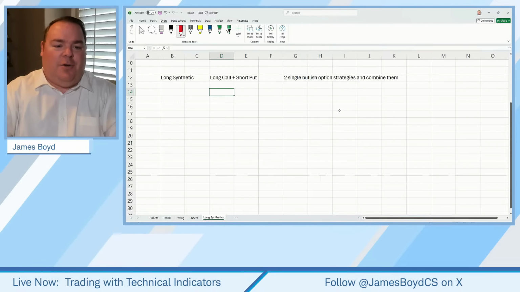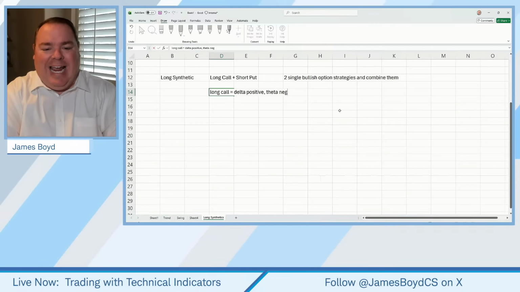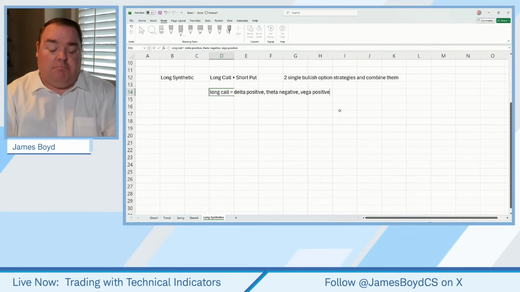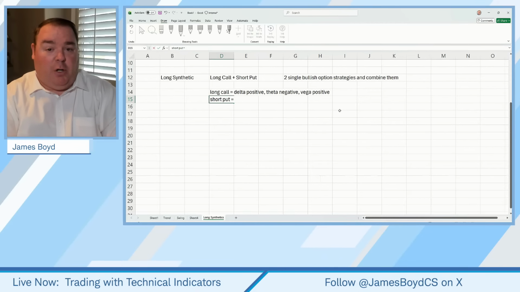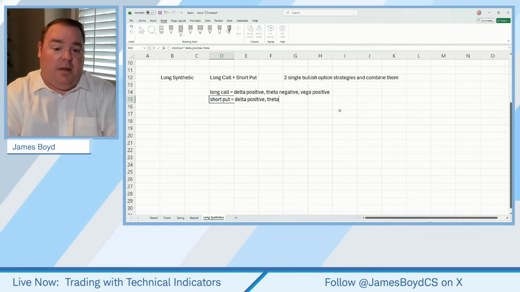Now, when you do that, you get both the long call. The long call is delta positive, which means the bullish position, and it's also theta negative. But it's vega positive, meaning if volatility went up, the option price could increase. Now we have to define that short put. So when you combine them, what is it really doing? The short put, is it bullish or bearish? When I say bullish, I'm saying delta positive. If it's bearish, I'm saying delta negative. Well, it'd be delta positive. Theta, what would it be? Does it collect money from time decay, or do you pay? Well, you get theta positive.